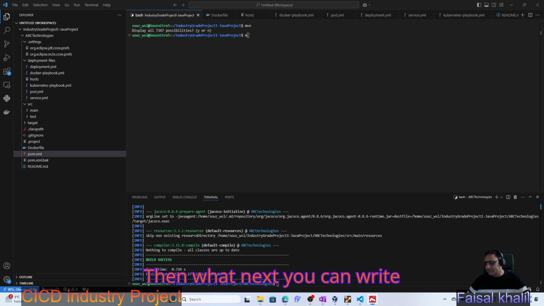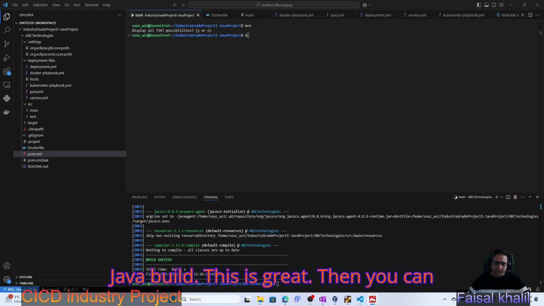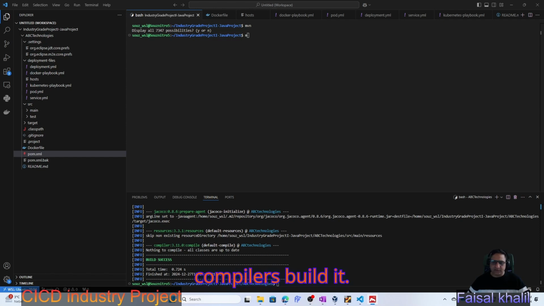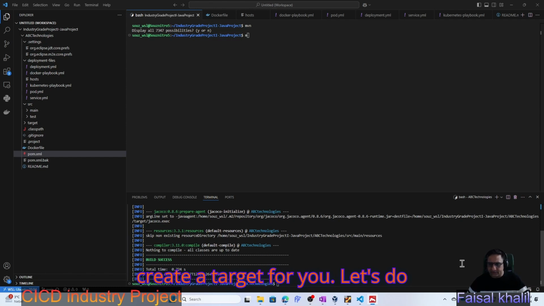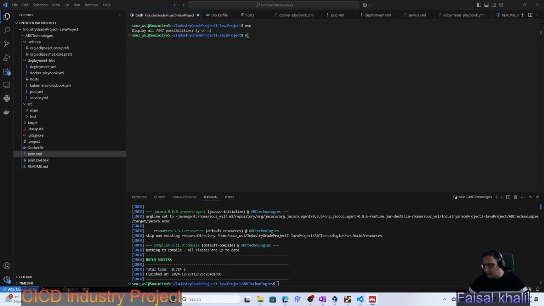Then what next? You can write Java build. This is great. Then Java package means that it's going to create a target for you. Let's do it once more, MVN package here.